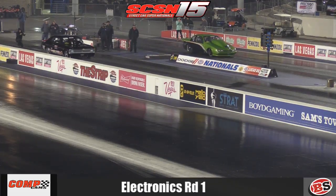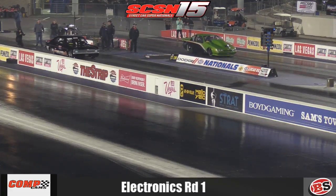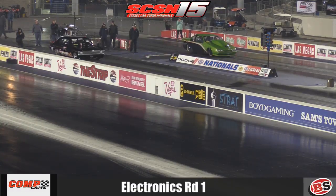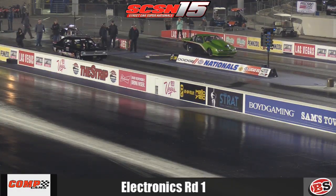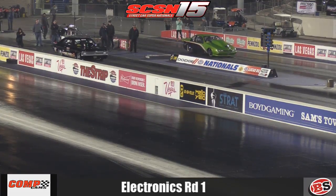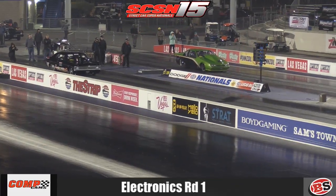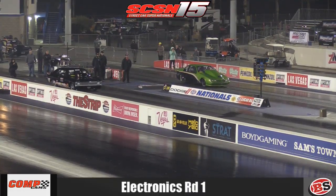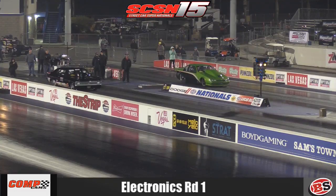That brings up the next 2. Josh Jones and Jeff Poole. We were looking for a Poole last year. Actually 4 years ago. Whatever it is. Couldn't find one. The Linwood, Washington based 70 Nova, dialed in at 877 on the right side, and Josh Jones, the Beretta, 826 down.